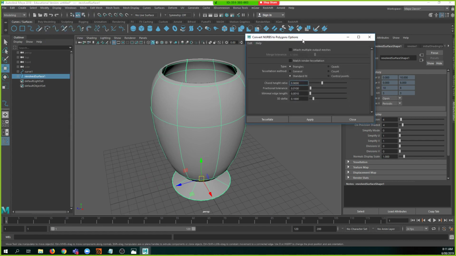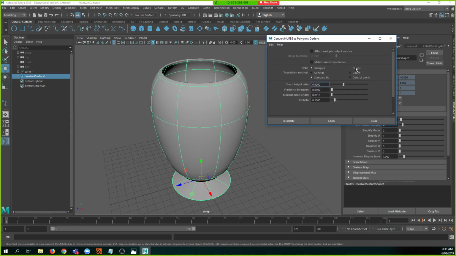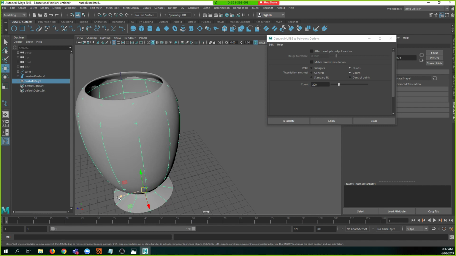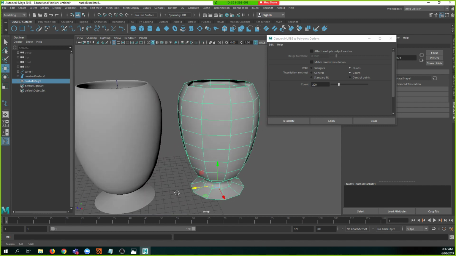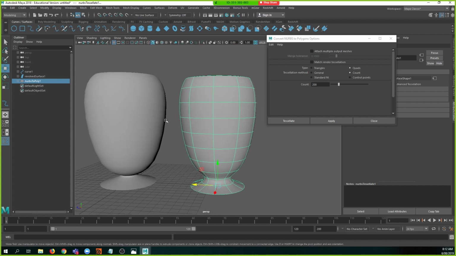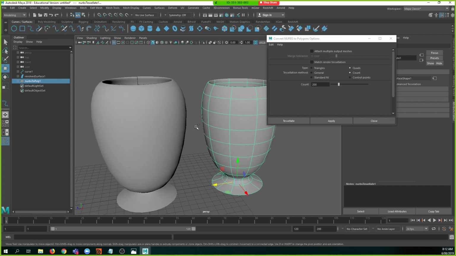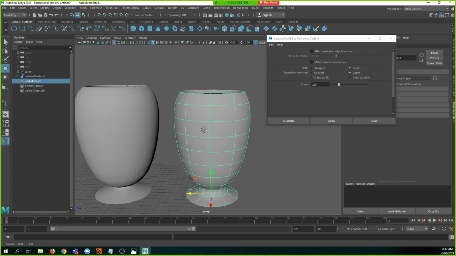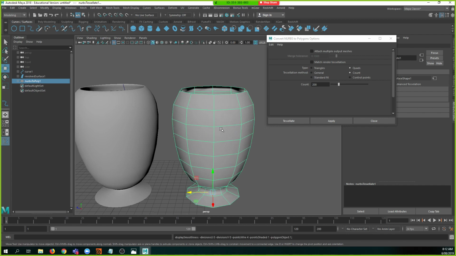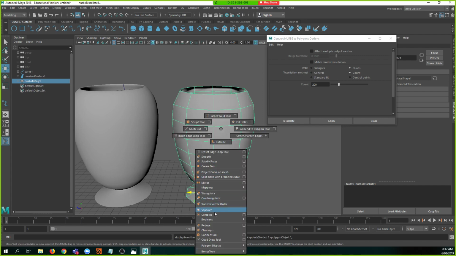So that's why I like to convert it from NURBS to polygon. I go to the settings. I want it to be quad. I want to use poly count. Apply. I get a polygonal that is a bit jagged, but if you press 3, it somehow looks like that one. If you're not happy with the result, you can play around with the attributes here. But I'm kind of happy. I can apply a bit of smoothness to it as well. Shift right click, smooth.